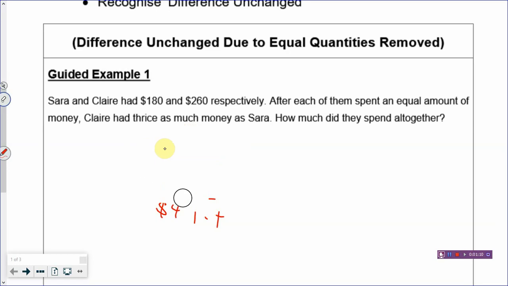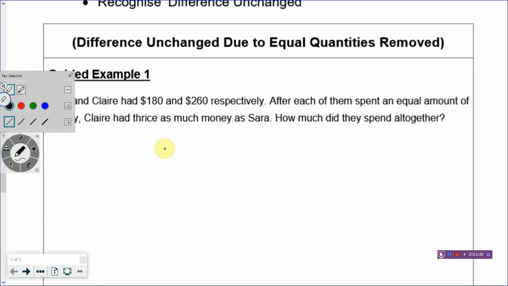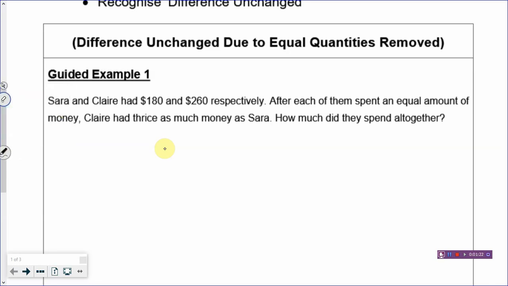And then when you draw your model, you think about that, so that your model can be accurate. Otherwise, you won't be able to work out the answer. Now let's draw out the problem. Again, when I look at this problem, I don't solve. Many of you try to solve it immediately, but that is not the purpose of model drawing. Model drawing is to draw out the problem first, draw out the sentence, and then you look at what you have done, and then you use the model to come up with your steps.